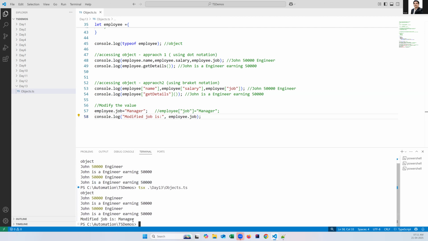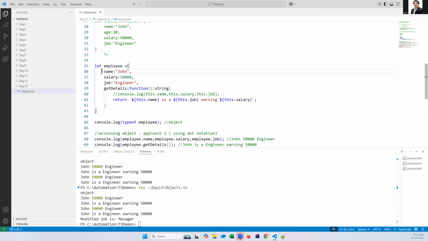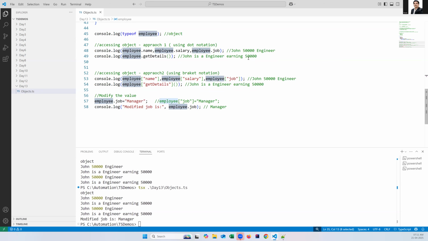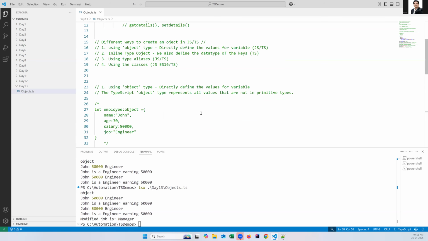So here the modified job is manager. Whenever you want to modify something inside the object, we can access it using the object name and modify it. So this is how we can create an object using the object keyword.